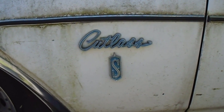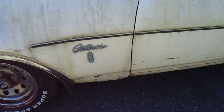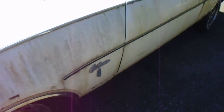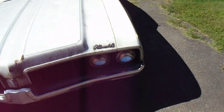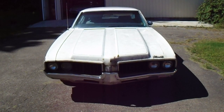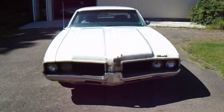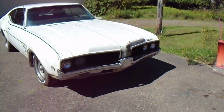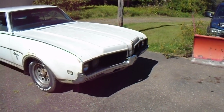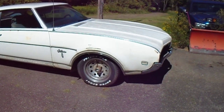Hello fellow YouTubers, got another car here - another project. 1969 Oldsmobile Cutlass S. Why did I buy another project? I have too many as it is. I'm gonna blame the Auto Refinery - check out their channel, they're restoring a 1969 Oldsmobile Cutlass S W31 car, a real one. I bought this car with the idea of doing a tribute clone, whatever you want to call it, so that's why I got it.